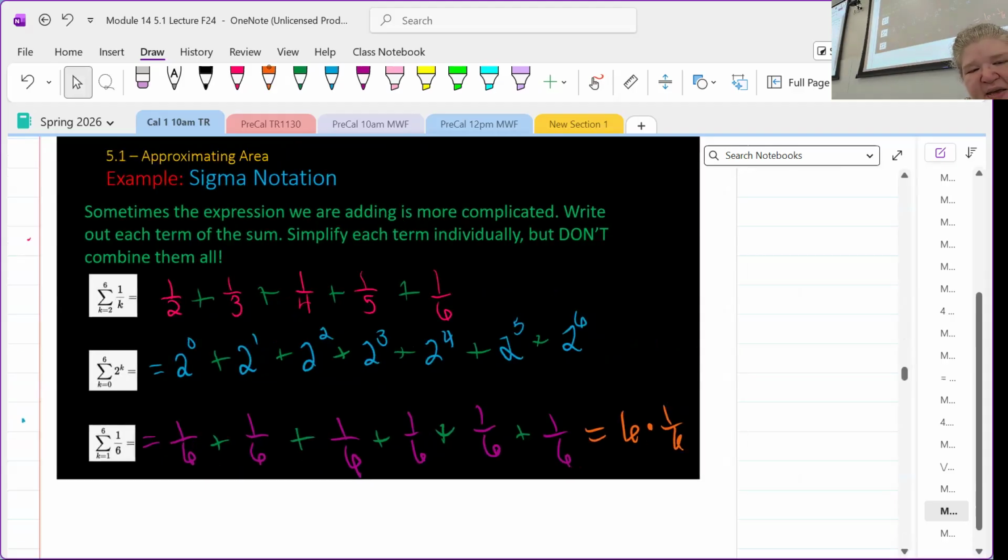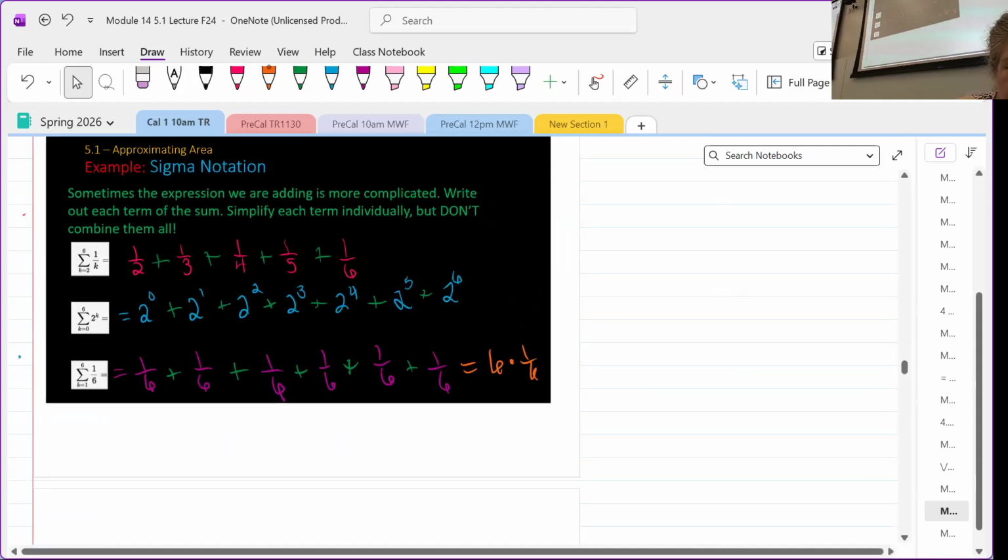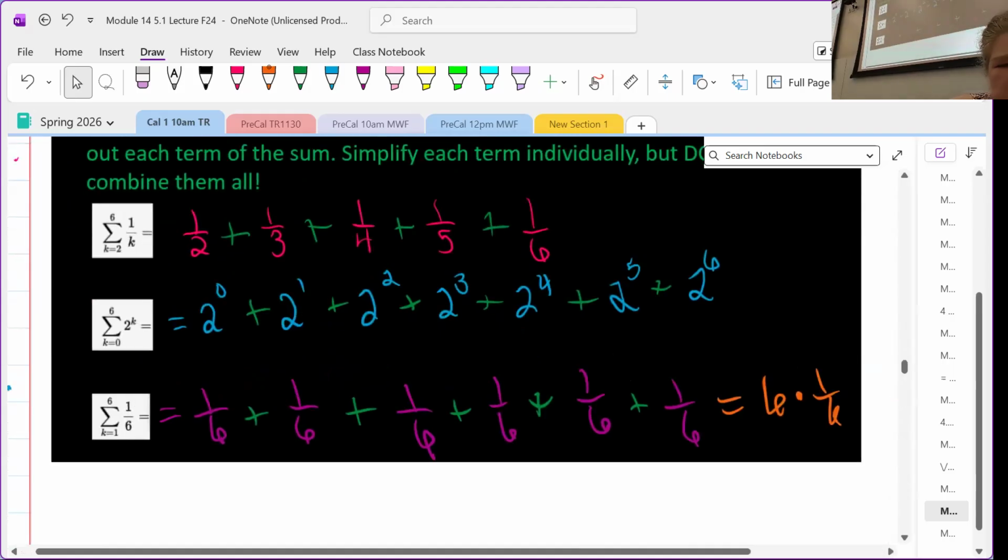So when it's just saying do the summation formula for a constant, you just end up with however many copies of the constant there are for indices in the summation. And usually that number of copies ends up being the number on top of the summation. As long as we're starting at k=1, then I get 6 terms. So typically when we look at sigma notation, we're going to go out of our way to try to start at 1. So questions on the way, like the quick rules of the way sigma notation works.